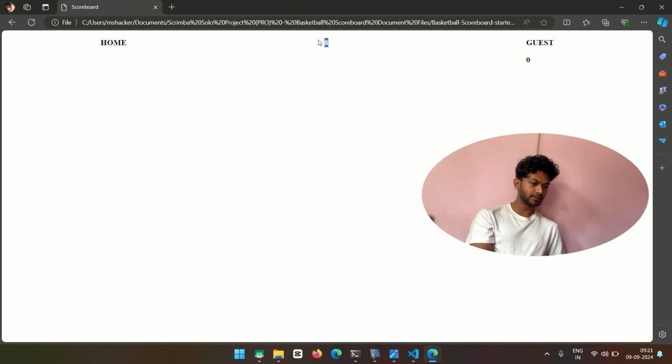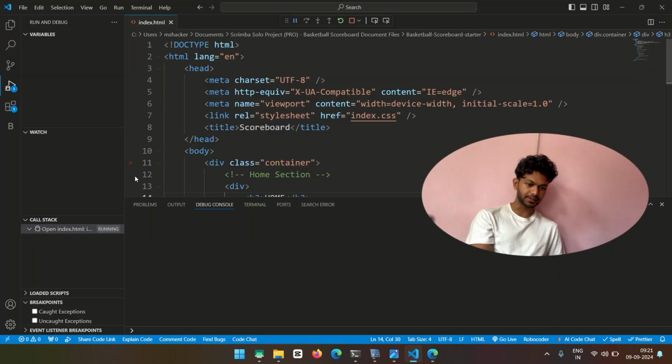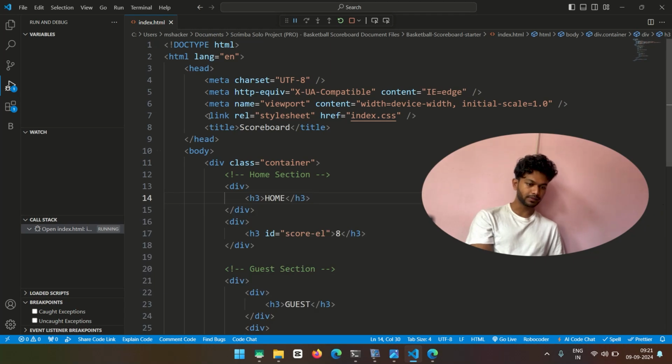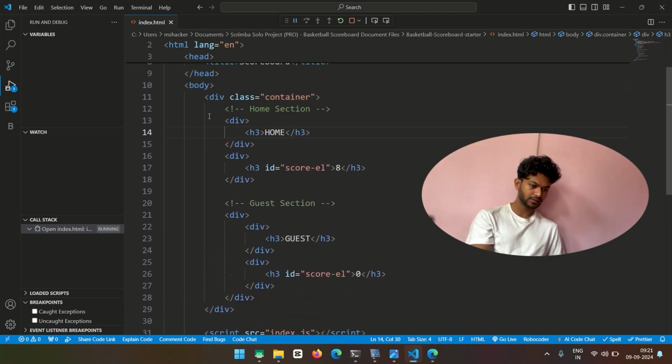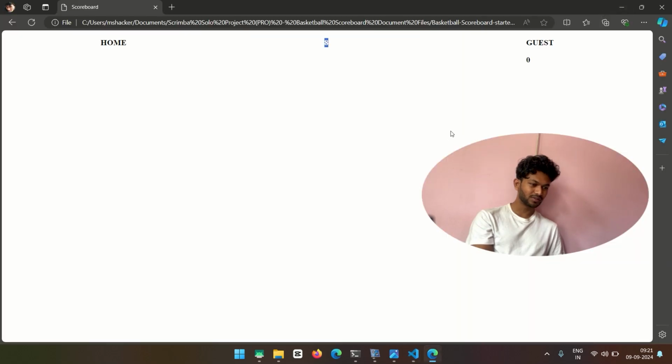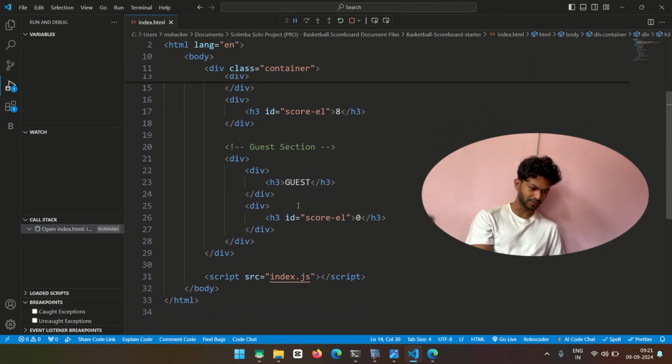But what is this 8? Let me just go and inspect. What is this 8? This is a score. What is this 0 defined for them?